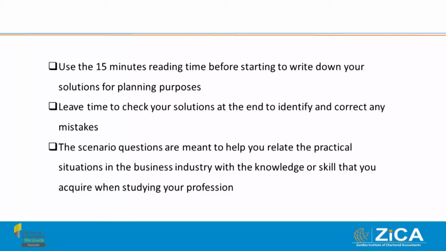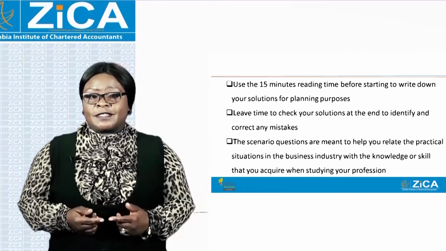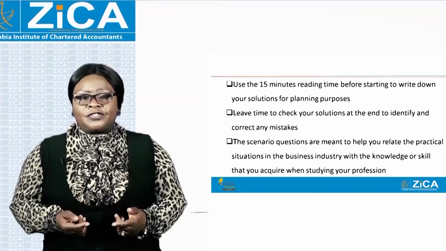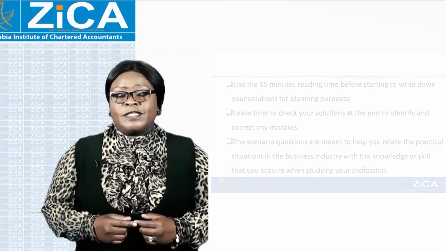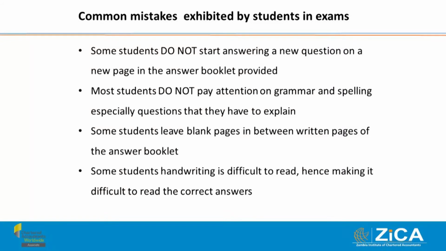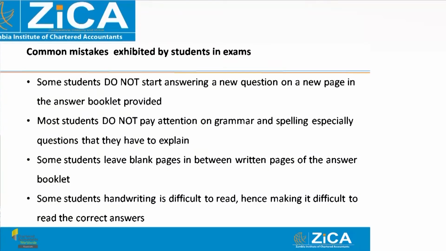The scenario questions are meant to help you relate the practical situations in the business industry with the knowledge or skill that you acquire when studying your profession. The common mistakes exhibited by students in an exam. Some students do not start answering a question on a new page in the answer booklet provided. Most students do not pay attention to grammar and spelling, especially on questions that they do not explain.